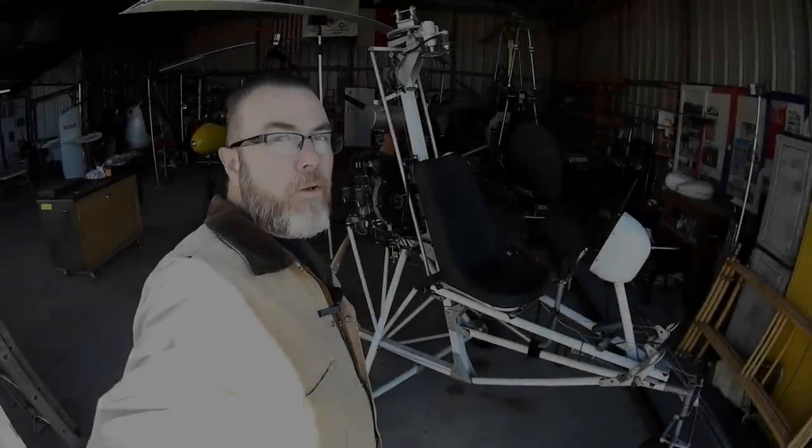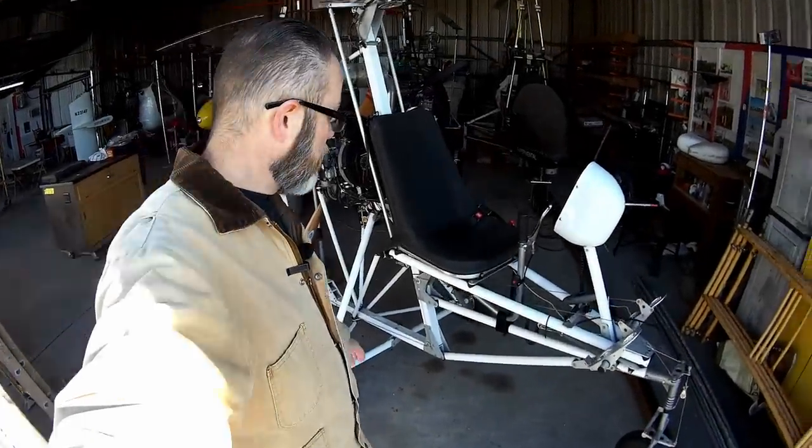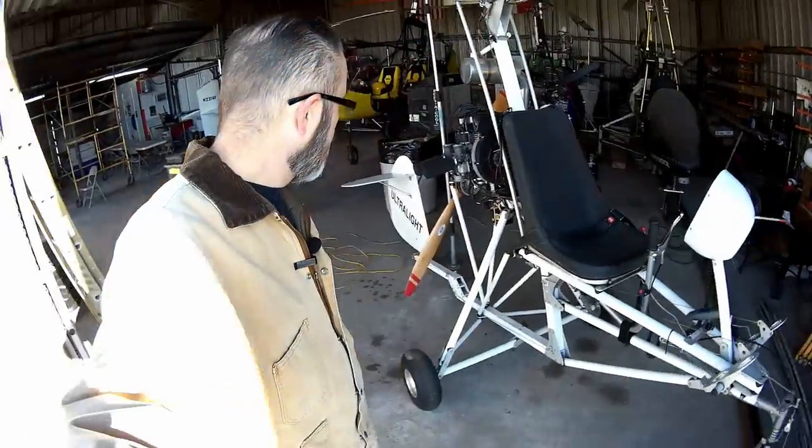We've got other machines over here, and I'll show you a few of them. All right, here's one of the club members, Ron. He owns this ultralight butterfly.